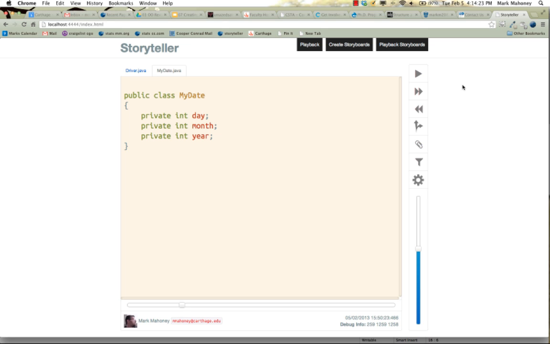Okay, so remember, the class is the cookie cutter, and the objects are the cookies. Every single date object will have its own copy of these three data members. The data members will be private, of course, or hidden from everyone except the developers of the class, but the methods will be public. So we need some methods to access this private data. I'm going to add some getters and setters for the day, month, and year. I'm going to add a constructor, and I'll add a print method.